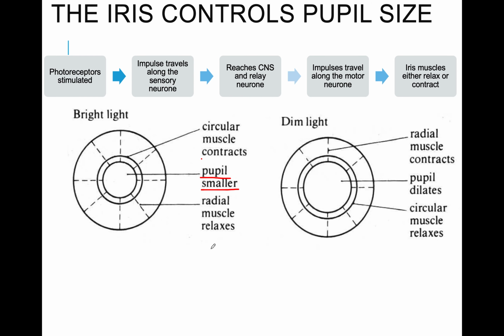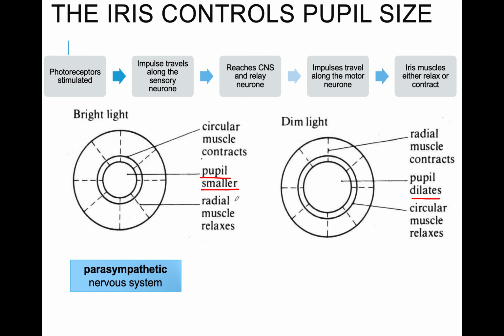In dim light, the pupil dilates. Now this is necessary to ensure that enough light is entering the eye to form an image, and again that could be related to reducing tissue damage. So perhaps a pupil will dilate, for example, if there is a threat, a predator, and that means that more information can enter the eye, so an organism is able to respond to that potential threat and therefore prevent damage to tissues.